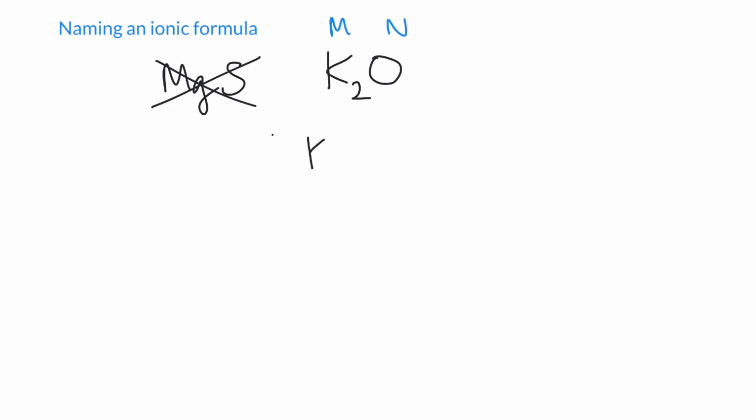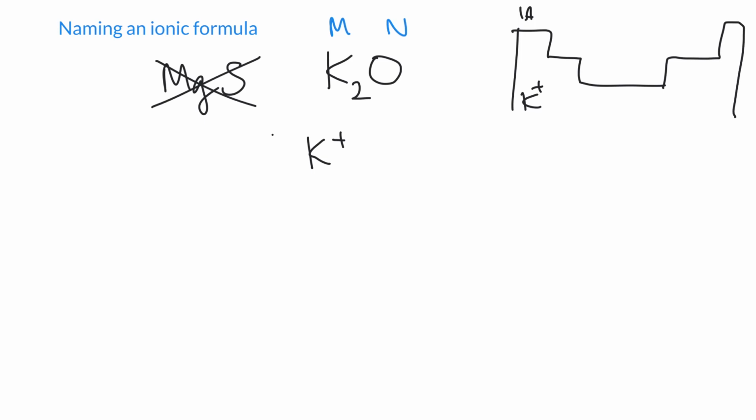From where potassium is on the periodic table, we know that its charge is 1 positive. How do we know that? Potassium is all the way down here in group 1A, and we know all these guys make a 1 positive ion. And if we go all the way to the other side of the table, 7A and 6A and so on, and 8A's are noble gases, so 6A is where oxygen is, it's somewhere at the top. And these all have a charge of 2 minus. Okay, and how do you figure that out? Well, the noble gases are 0, 1 minus, 2 minus, so oxygen has a 2 minus charge.